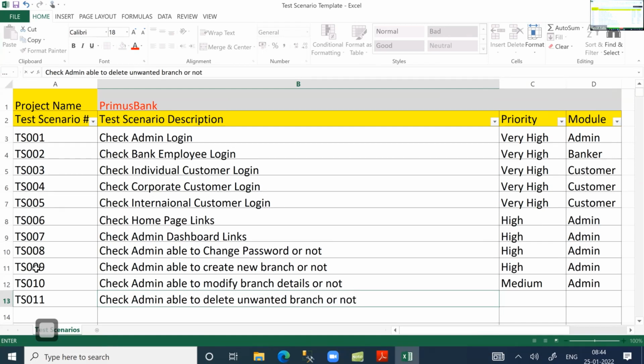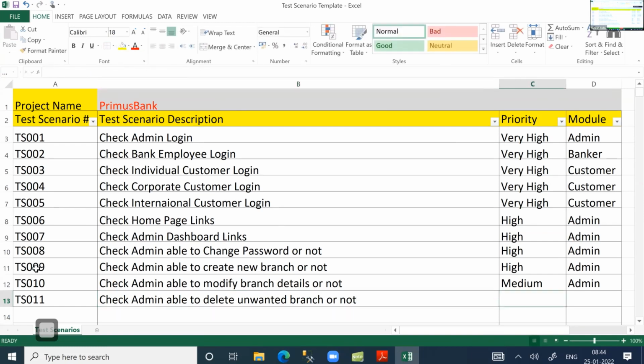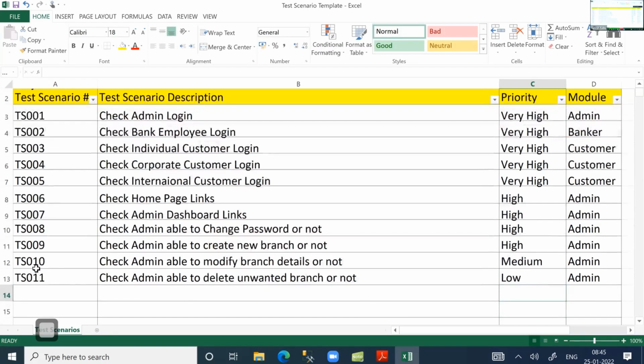The complete branch admin able to delete or not. Area we are not deleting, area we are updating. Entire branch admin able to delete or not. This is also rarely operated functionality. I'm taking as medium priority or low priority. The very rarely performed operation, it is correct. I taken as low priority.